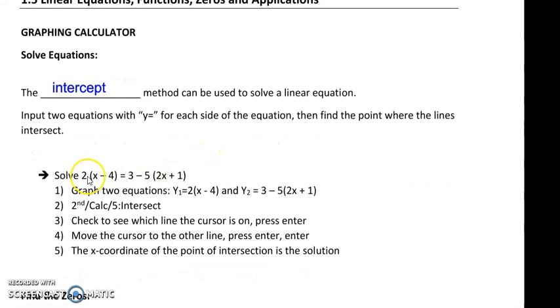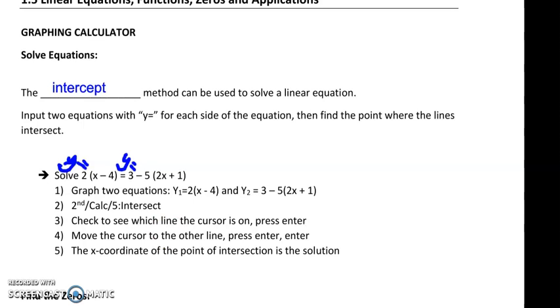So we are going to solve it, which means we want to know what is the value of x that makes this true. And the way you can do this on your calculator is you can graph two lines. You're going to graph the first line that is y equal to what's on the left-hand side of the equation. And then you are also going to graph y equals what's on the right-hand side. And when you graph these two things, it's going to give you two lines. And since we are looking for when these two sides of the equation are equal, we are going to look for the point where these two lines cross, and that is going to give us the answer to the question.